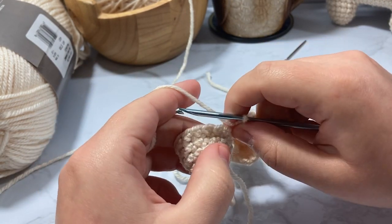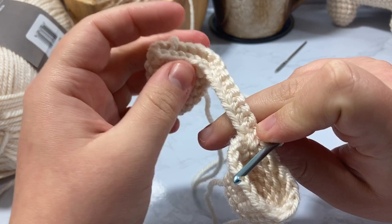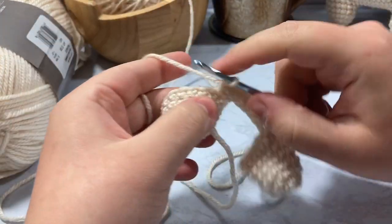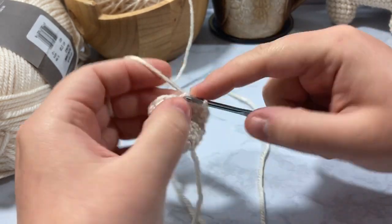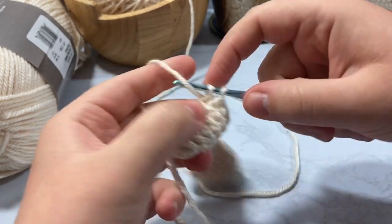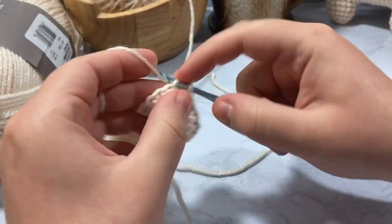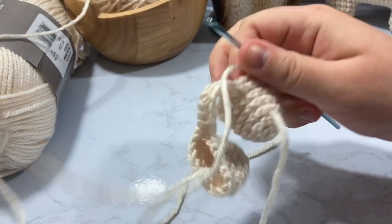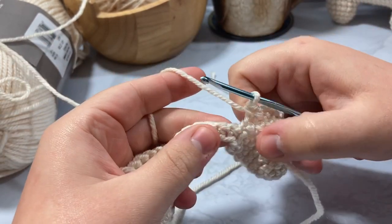And now I'm going to single crochet across 15 and then go through the backs of the loops on the previous side. So you'll see that there's loops on the other side as soon as we get there. So we're going to just do 1, 2, 3, 4, 5, 6, 7, 8, 9, 10, 11, 12, 13, there we go, 14, and 15.